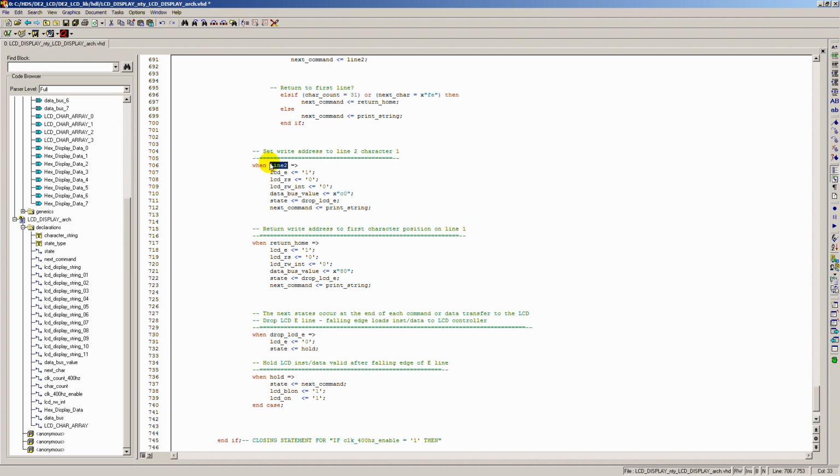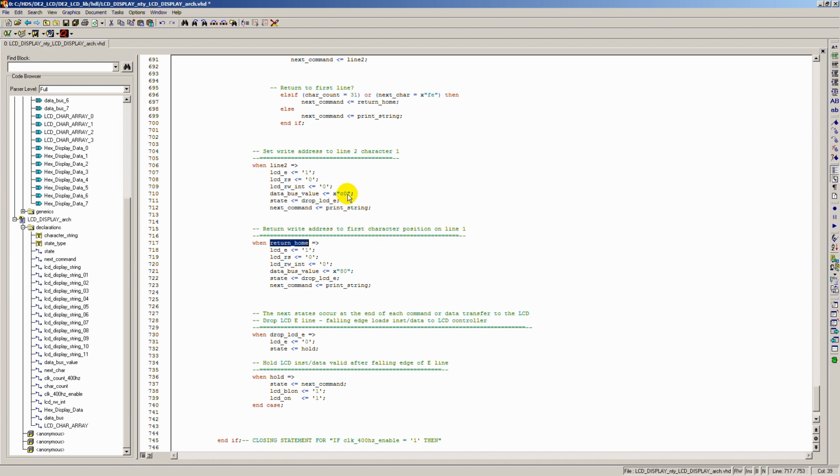Whenever we're on the line 2 state within the state machine, all it's doing is setting the right address to send the cursor to line 2 on the first character. And then the same goes for the return home state. We're returning the right address to the first character position on line 1.